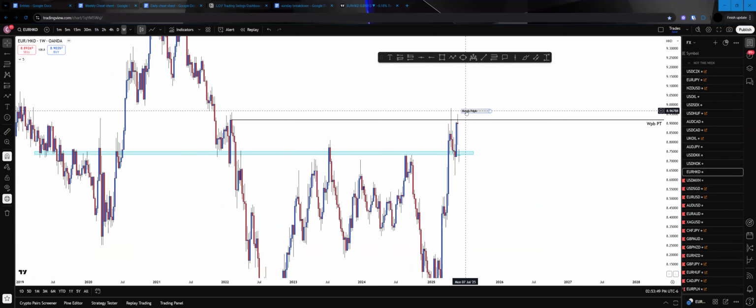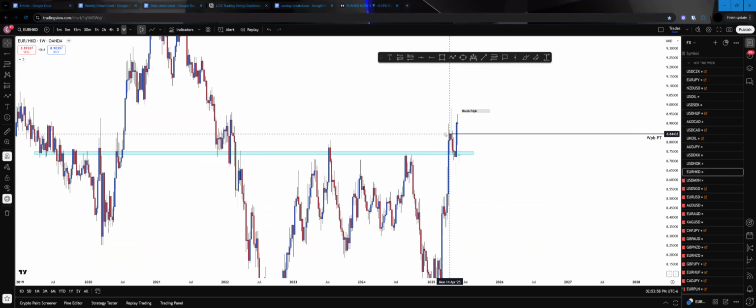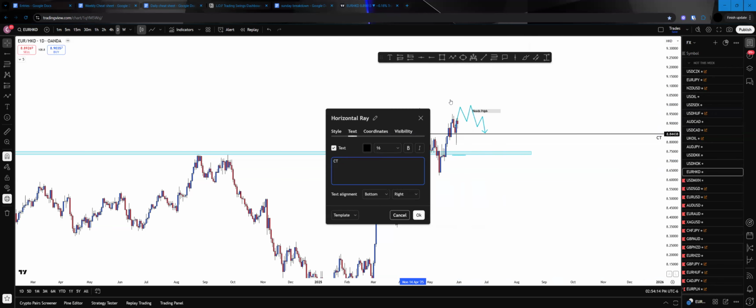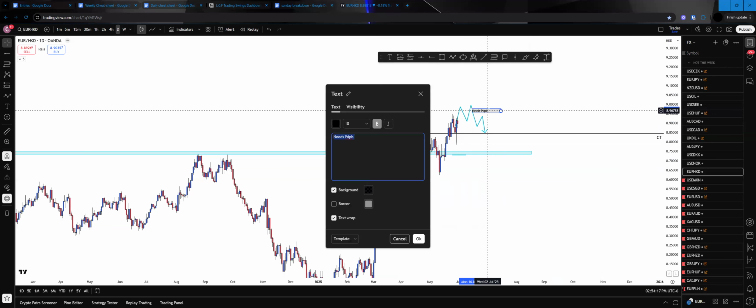Weekly already wicked in to take profit. Previous weekly bias is against us. Counter trend, we would have to go to here. Daily would basically be here unless, like I said, if it pops up and then does that. So that's what we'd be looking for. Daily. So we'll see.